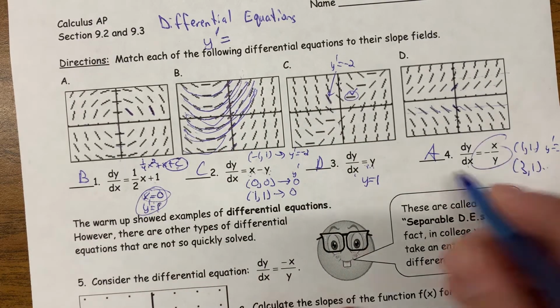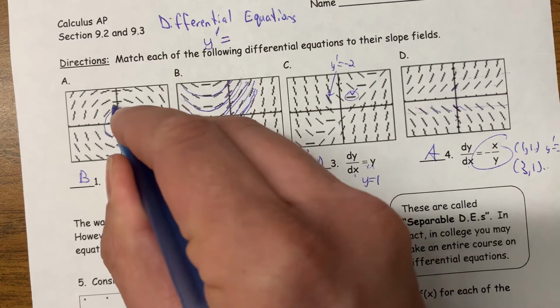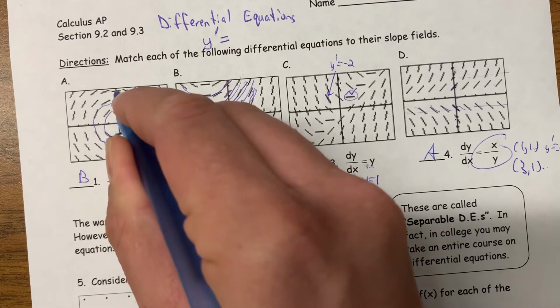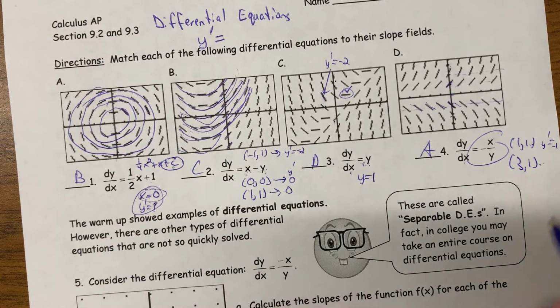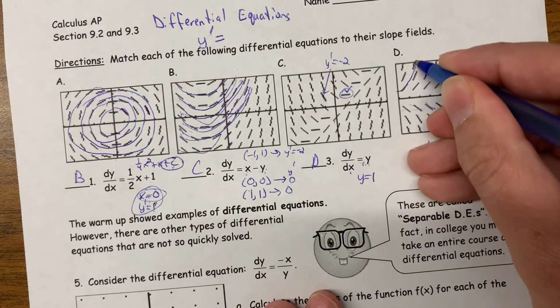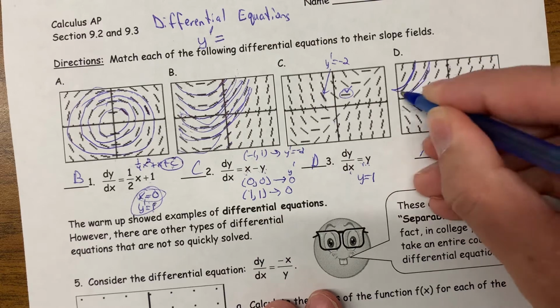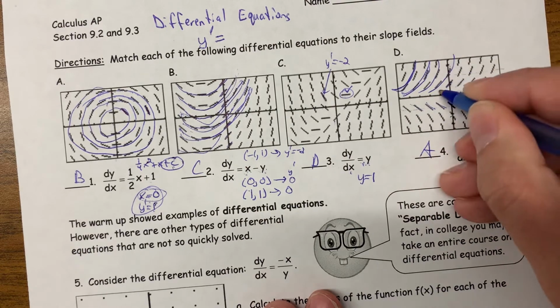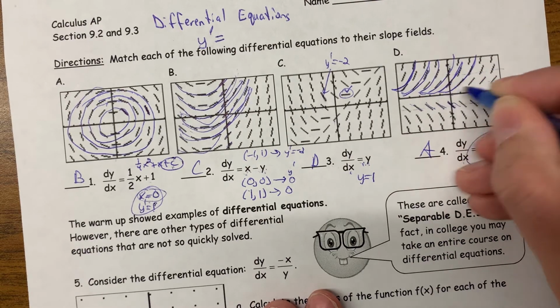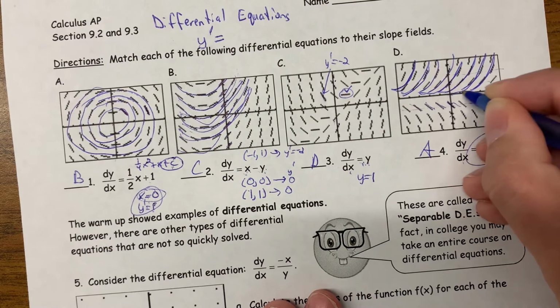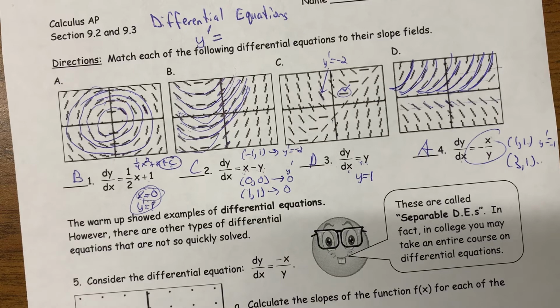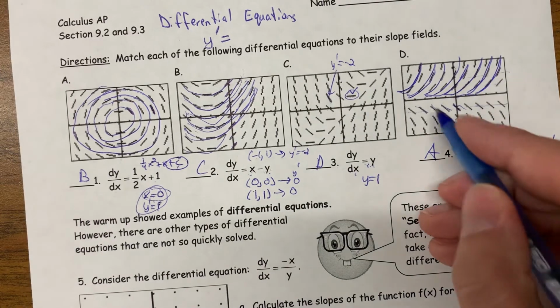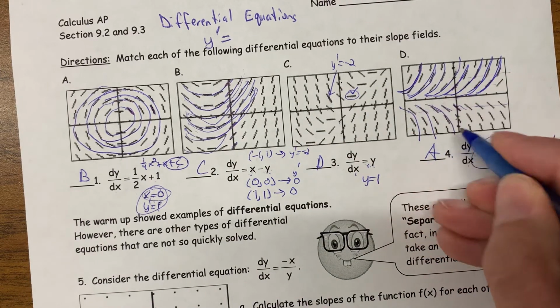But sometimes it'll come out to be like, these are circles. And depending on what c is, the circle will have a different radius. So that's cool. This one has a bunch of different, looks like exponential functions, right? Where depending on what the c is, it's shifted differently. So that's cool. Okay, but we can kind of tell what function it is based on what the slopes are. That's neat.